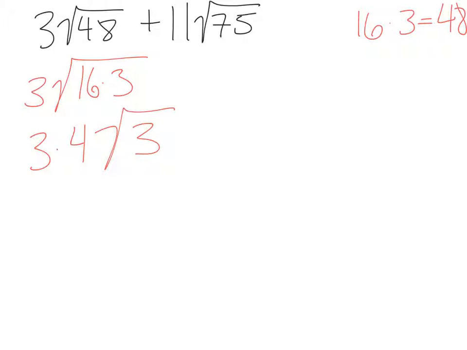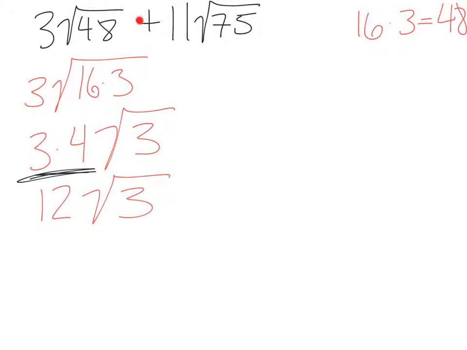Remember, because the square root of 3 is irrational, it is not a perfect square. And I don't want to have to do this with decimals or approximating, so I'm going to leave it inside my square root symbol. And then the last thing that I can do, now that I have 2 numbers on the outside, is multiply those. So 3 times 4 gives me 12. And then I have my square root of 3 symbol here.